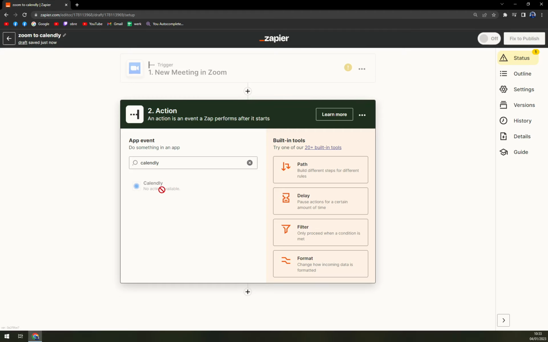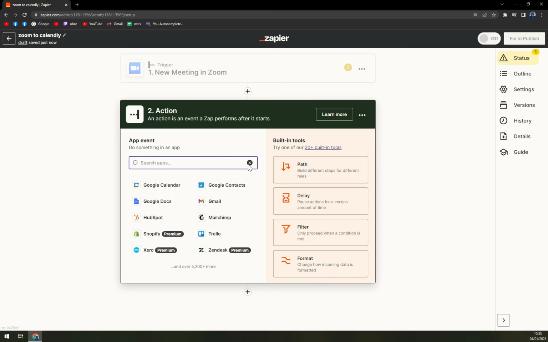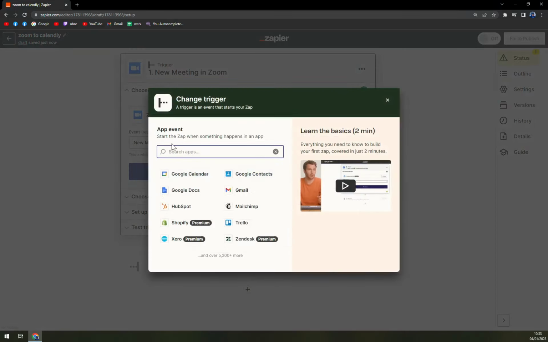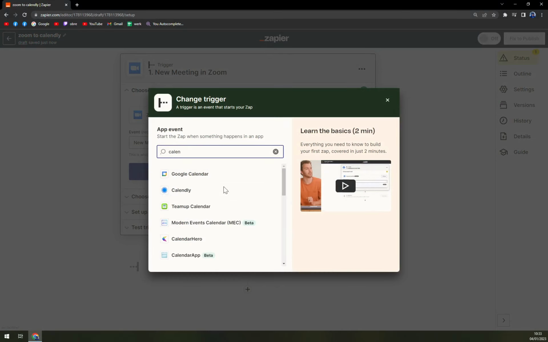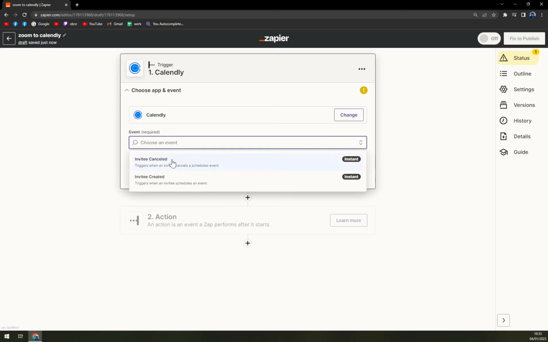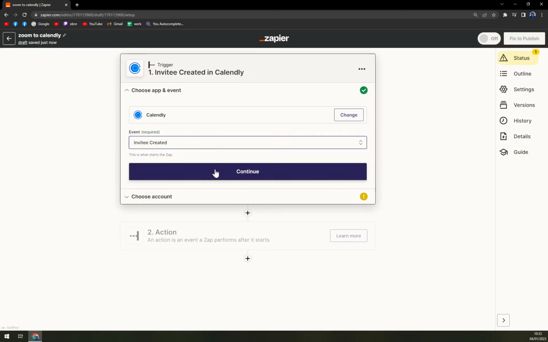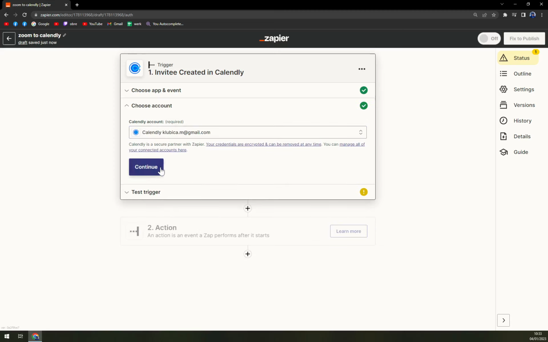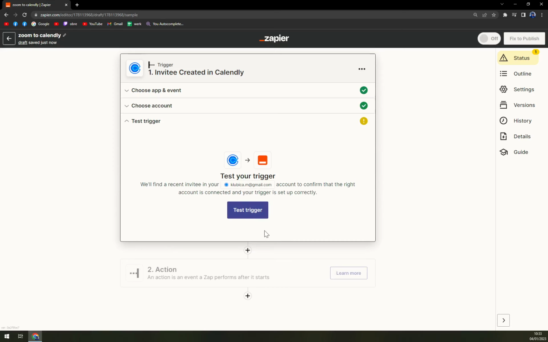But as far as I know, it should be possible to make this integration happen anytime. So we can try to do it vice versa. We can start with Calendly, choose an event, invitee created. We hit continue. We need to choose an account, continue, and then test the trigger.